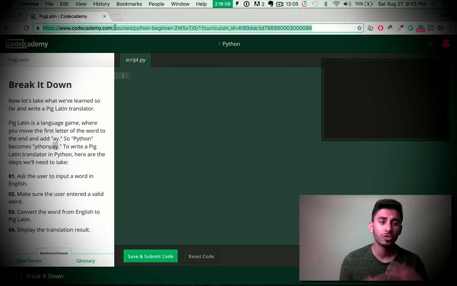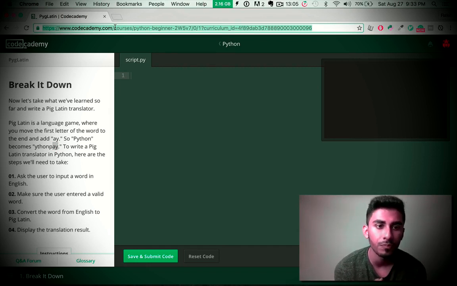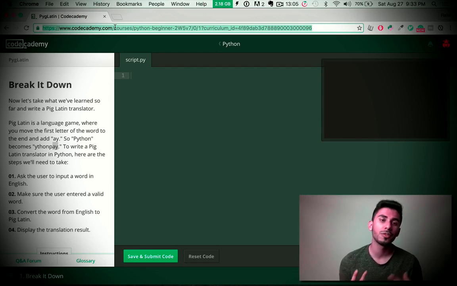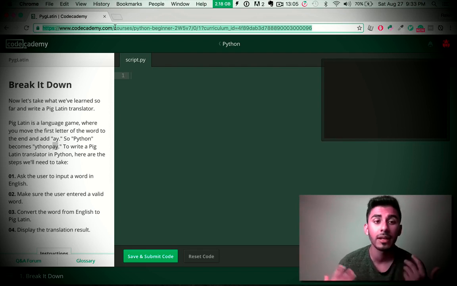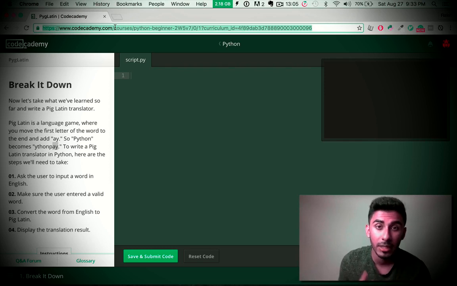So the first thing before you start coding is really make sure you understand in English what they're telling you to do, okay? Because I remember when I was doing this Pig Latin thing a long time ago, I didn't grow up in America, so I didn't know what Pig Latin was. So I started coding right away, and it turned out that I ended up doing some kind of stupid solution that didn't work out at the end, and I ended up wasting my time because I did not understand the problem itself. So half the battle is understanding the problem.